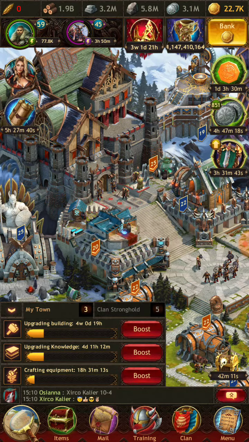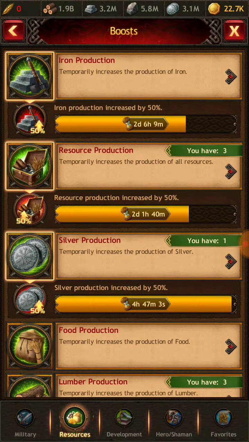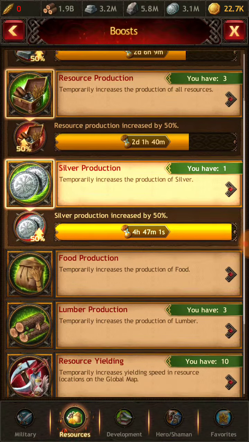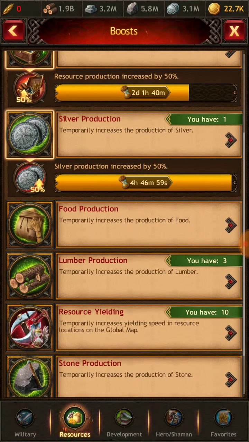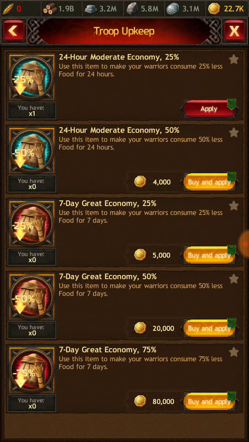So now we're going to go to the boost icon near the top right here where you see the silver coins in that circular button. And we're going to click on resources, bottom left. And we can see my food production, I'm not producing any food. And troop upkeep, it says I have 1. For the purpose of this video, I'm just going to burn this 25%.